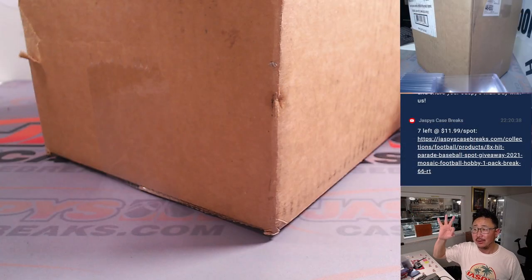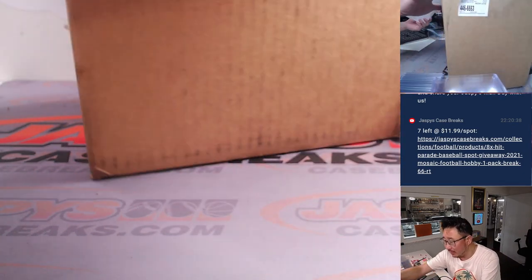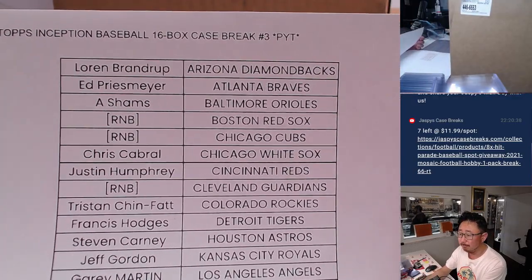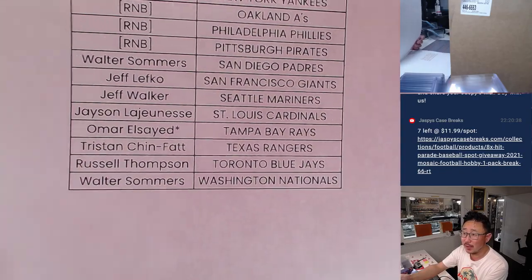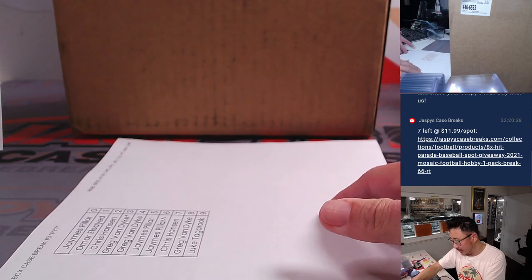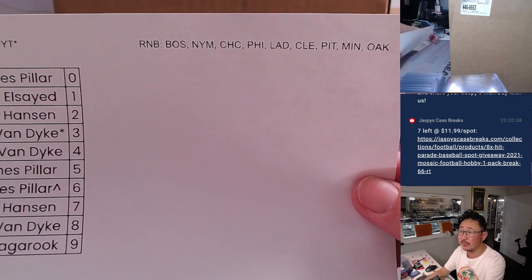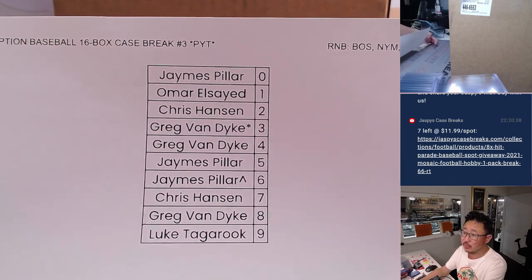Pick your team, number three. Very big thanks to everyone here who was involved in the late night rally. We appreciate it. Thanks to people who bought their spots straight up. Omar last bought Mojo with the Rays. And then we did that random number block randomizer in a different video, but here are the results. So it's a serial number break just for those teams right there. James won that extra spot.